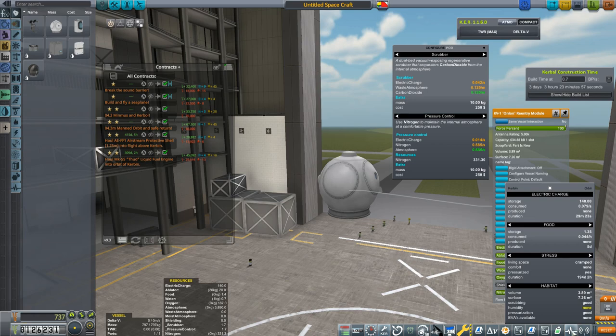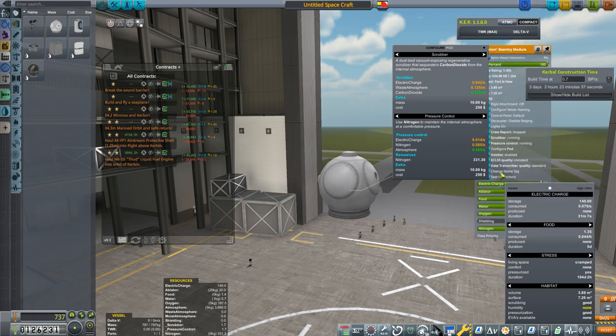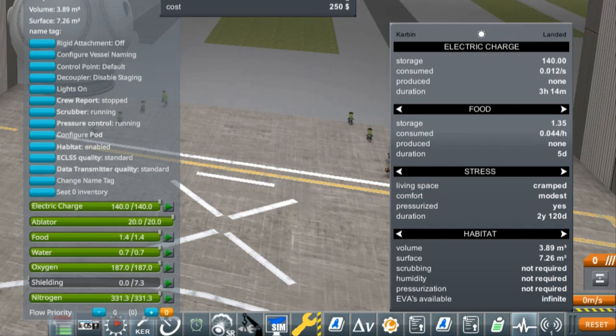There's also this. Yes, this gives you some information on what it thinks here. So it's pressurized, yes. Comfortable is modest. That's okay. Living space is a bit cramped, yeah. But he's not going to be up for too long.